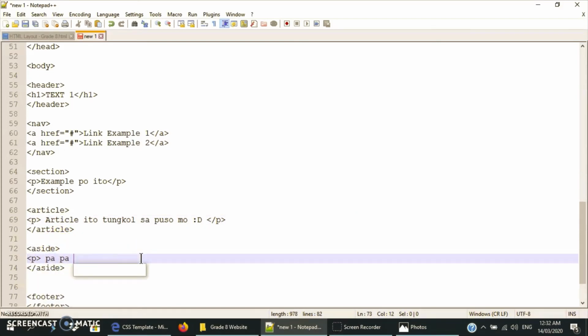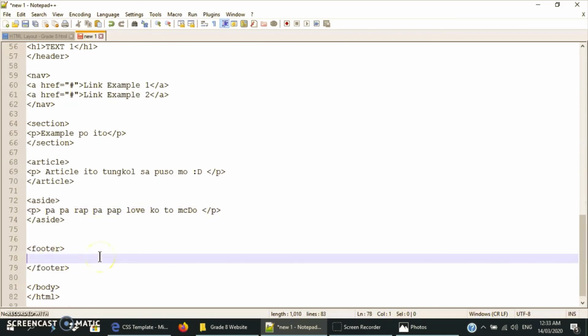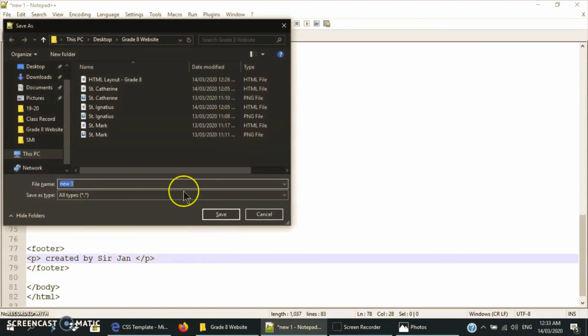Pa lang ko to. And for the footer, created by Sir Jan. Okay, I think the code is already created.